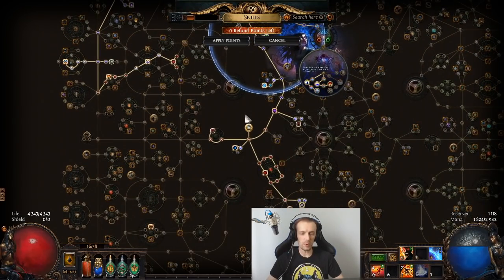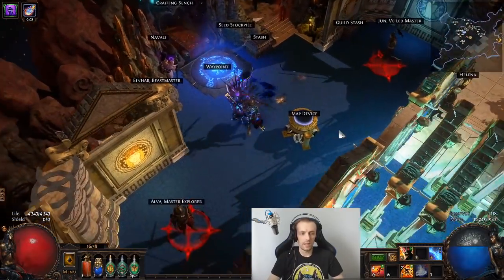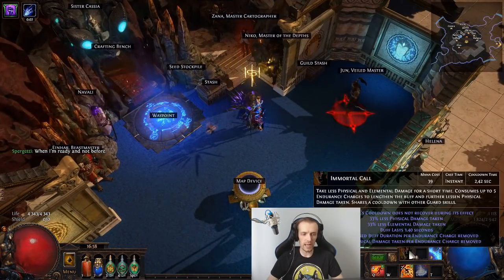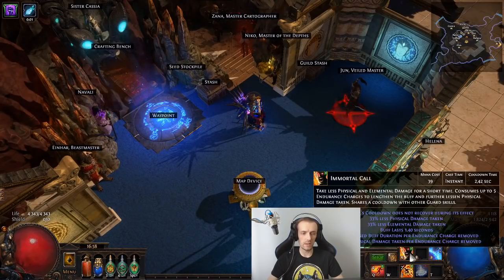By the way, there are a couple cool things. Dynamo, that's why I have Immortal Call on self-cast and on left click, because it's instant. It does not stop me. It's being wasted most of the time. However, each time I cast Immortal Call manually, then I trigger Dynamo: recover 20% of mana over 1 second when you use a guard skill. You can use other guard skills, but Immortal Call has the lowest cooldown, I believe.